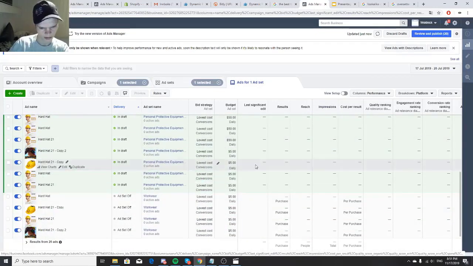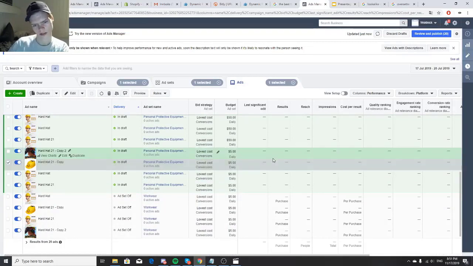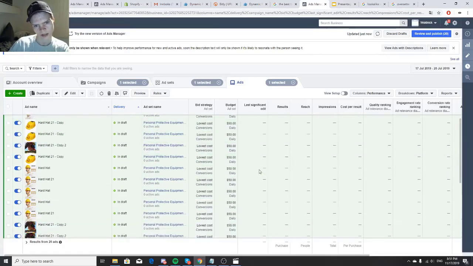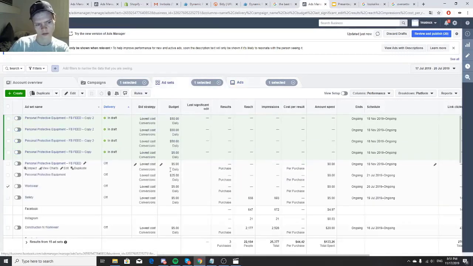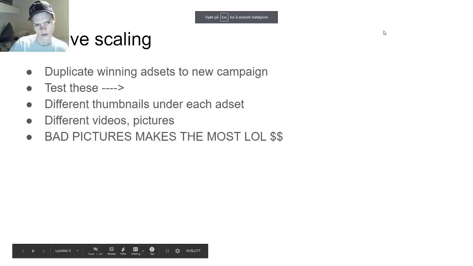Let's say this ad set is really profitable. It's what's getting us link clicks, it's what's getting us sales. We'll just duplicate it into a new campaign and test with this ad only, and get rid of the video, get rid of this carousel ad, just test with this one and absolutely no one else, and then we'll see if the ROAS increases. And you just do that with all of your ads, test every single one of them to see what really works.